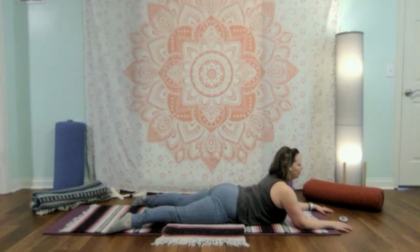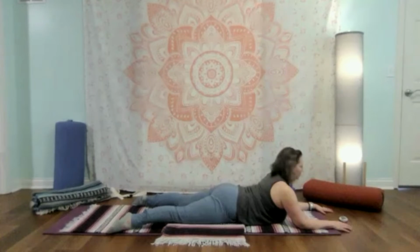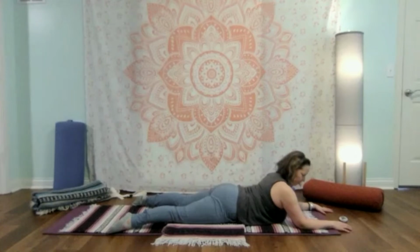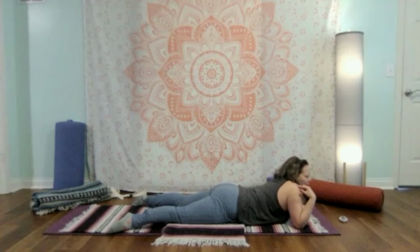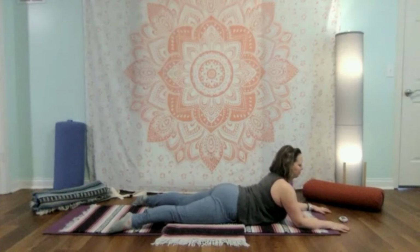We're about at the halfway point. I'm going to give you another option. Whether you're in Sphinx or in a seal variation, if you want to just take that head and neck from side to side, you can go there. If you want to take a little semicircle here, you can go there. Do what feels good. Bring your attention back to your shoulders periodically. Make sure they're not creeping by the ears. You want to be supported there.